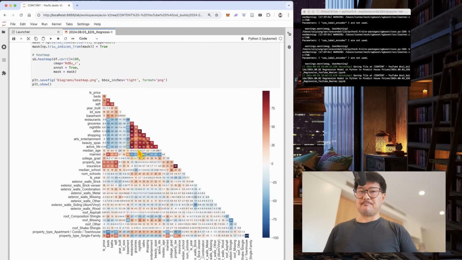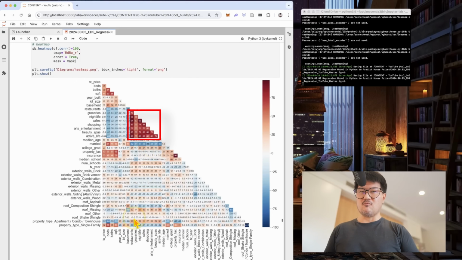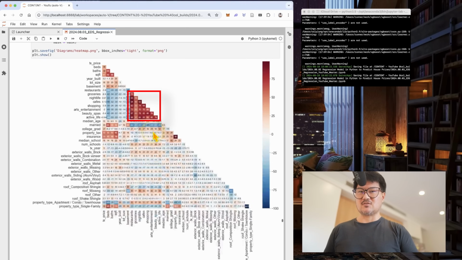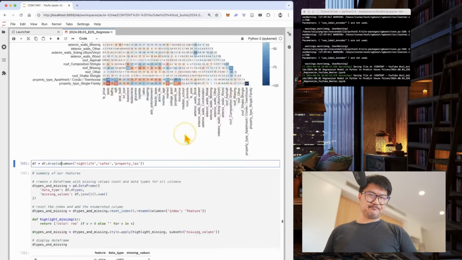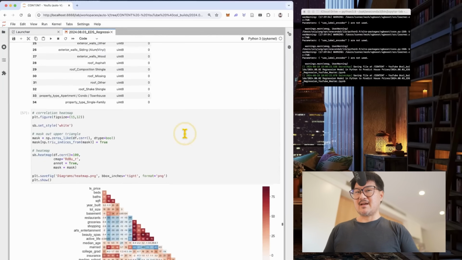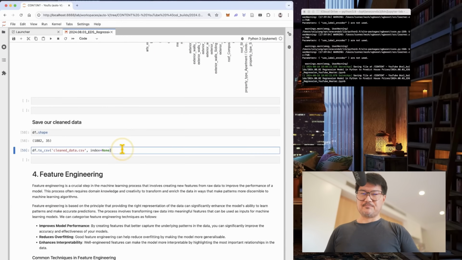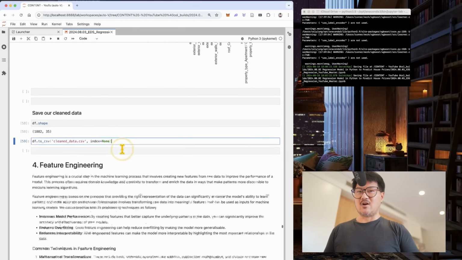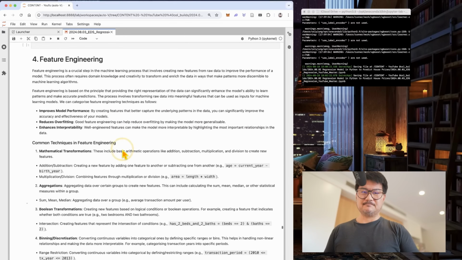So looking at our heat map, that would mean removing this whole pocket of features here, leaving just one. For example, retaining the restaurant feature to serve as a representative feature for all of these other amenity features. Cool, that completes our data cleaning work. It's a good idea now to save our clean data frame at this point.